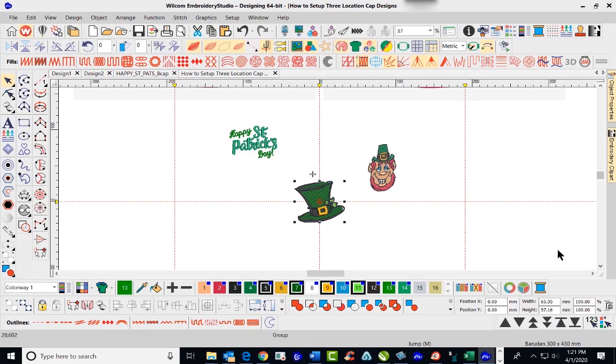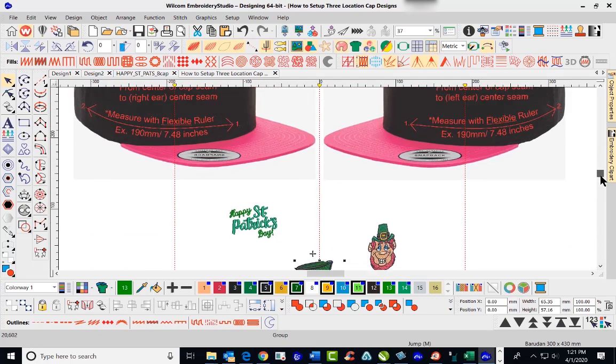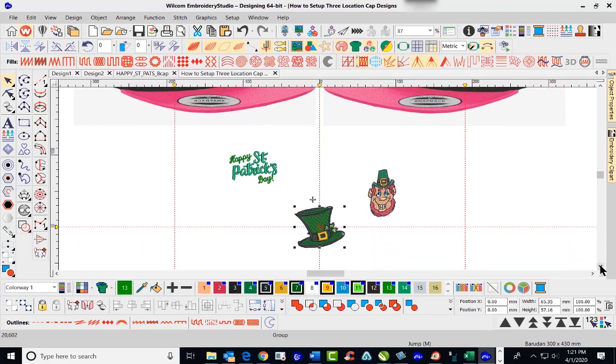Okay, next, based on our measurements that we received before, and I'm using metrics here, so my distance from the center to the left side is going to be 190. At this point, I want to select this first.